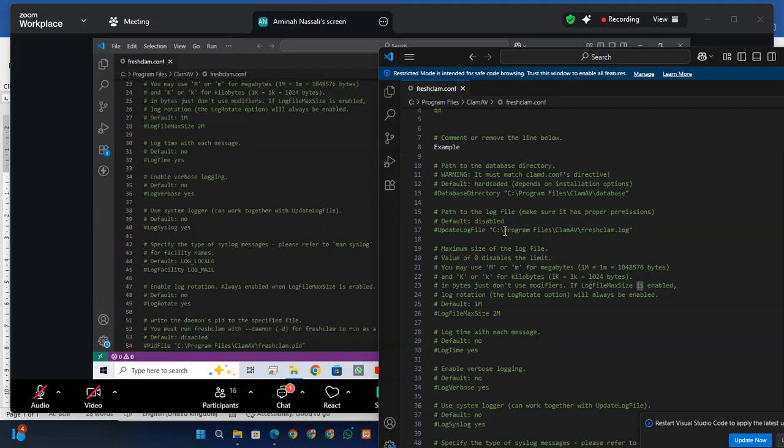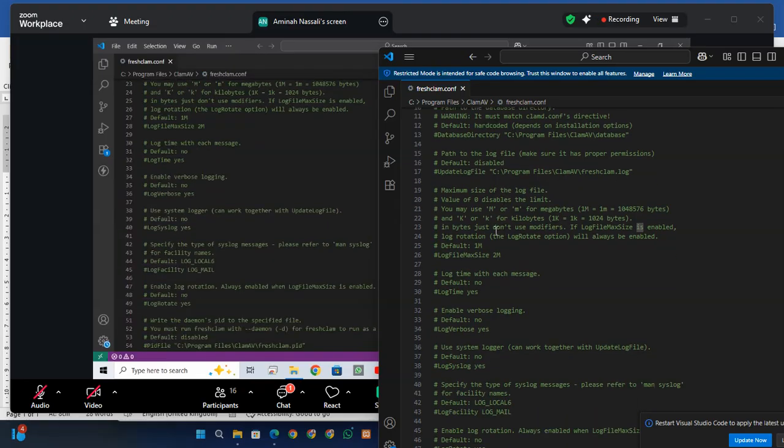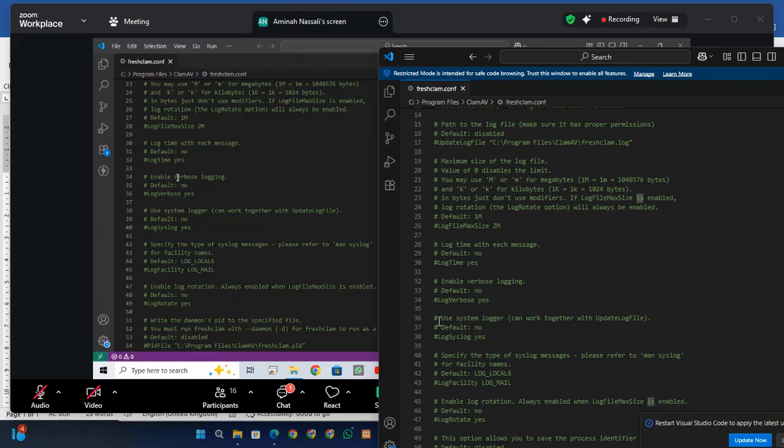So come to line 34. Enable log. So you see line 36. Remove the hash in front of it. When you remove the hash, it means this is active. All right, great.